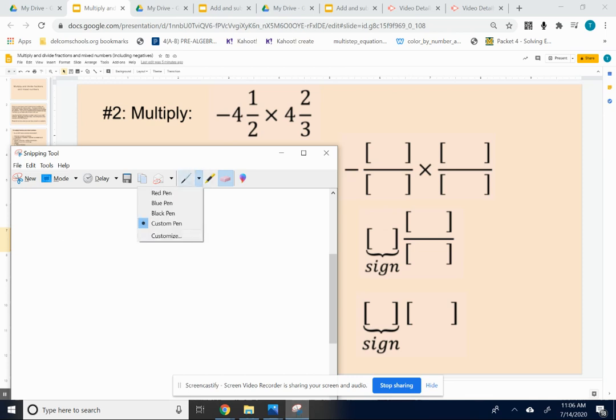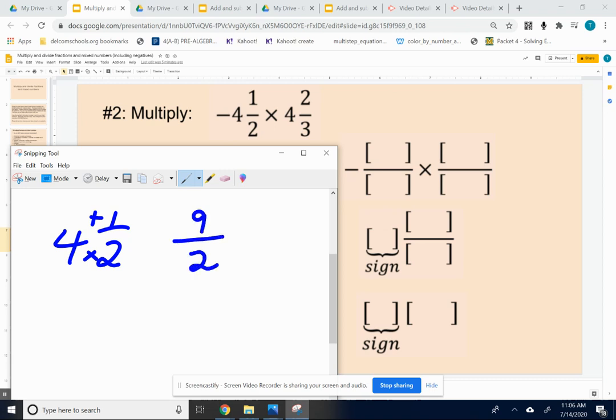I'm going to ignore the negative sign for a minute, and I'm just going to use multiply, add, drag, and just realize that if the mixed number is negative, then my improper fraction has to be negative as well. So 4 times 2 is 8. Add 1, you get 9. Drag over the 2. So the first fraction is going to be negative 9/2. We took 4 times 2, added 1, we dragged over the 2.